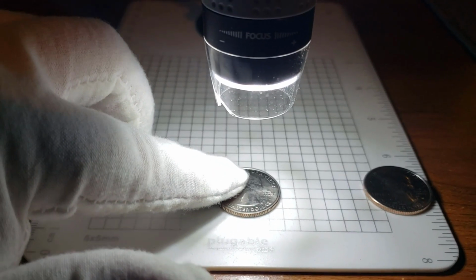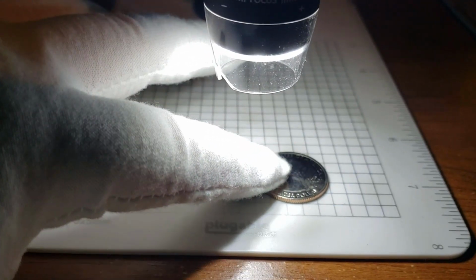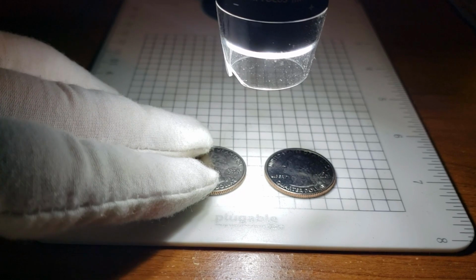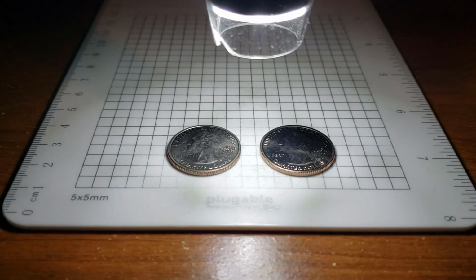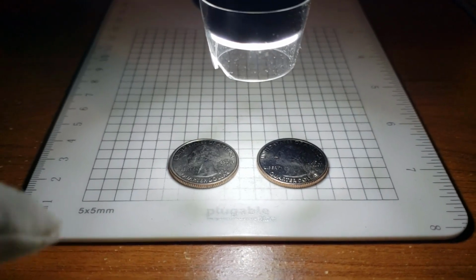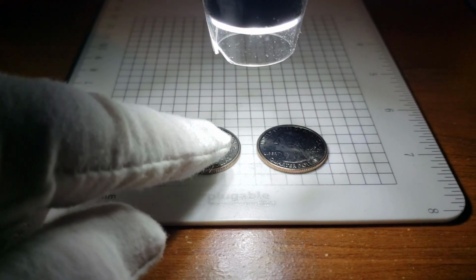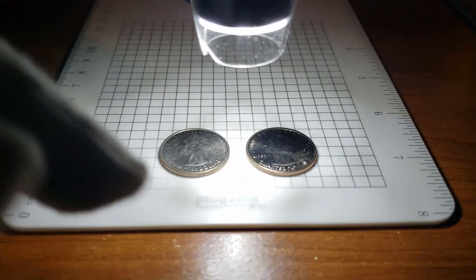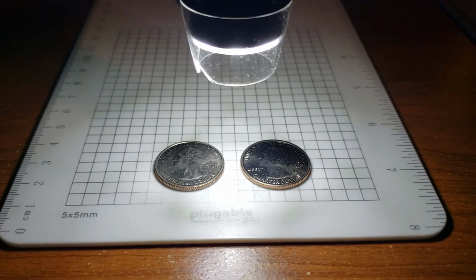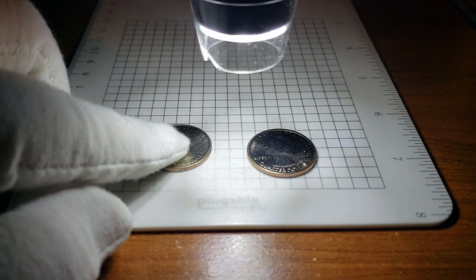Now, if you take this coin, which we know is circulated, and compare it with this one right here, side by side, you can see a pretty dramatic difference. This one has never been circulated. This is one of the coins that was pulled out of an uncirculated roll. This one, circulated. And you can see how this one's way more dull than this guy right here. This one has a shine that just kind of pops out at you. So that really eliminates this coin immediately from going to NGC.